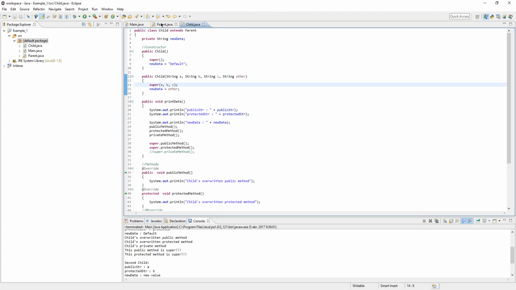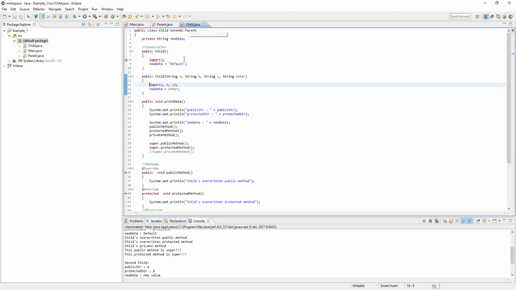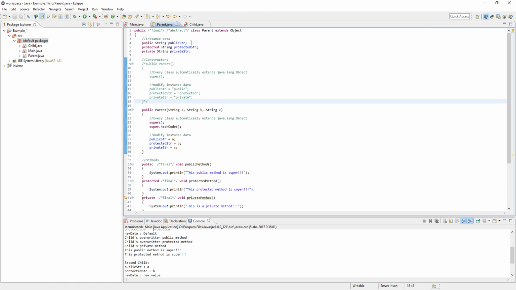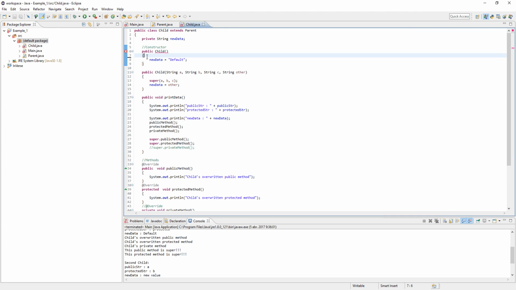So notice if I take out this public default constructor, the one with no parameters in parent, and I go back to child, that call obviously doesn't work because there's no longer a default constructor in parent, so you can't call with no parameters. If I take this out, this still throws an error because the only type of reference to super that the compiler puts in is one to a default constructor.